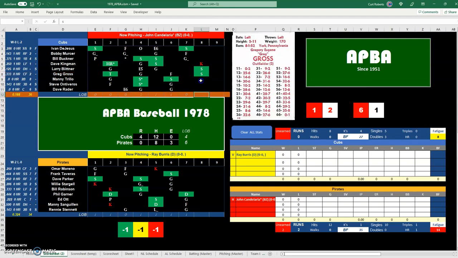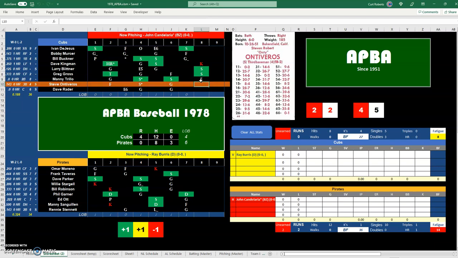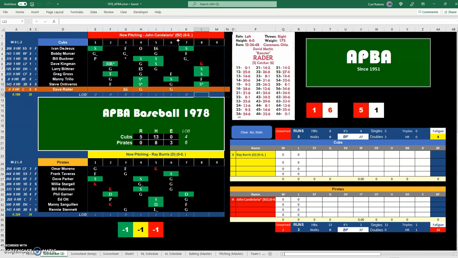Greg Gross singles, moving Bittner to second. Manny trios up, flies out to left field. Second out in the inning. And we have a 7 with runners on first and second. And he's getting downgraded from 1 grade to a C. First and second. Can't stop it anyway. Left, runner scores. Slow is out at home. And that would be Bittner. So 1 run scored. The other runner is thrown out at home. And that is the 3rd out of the inning.